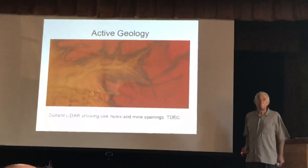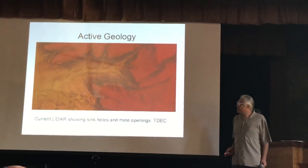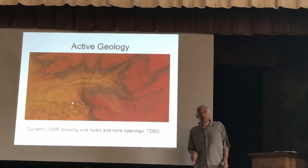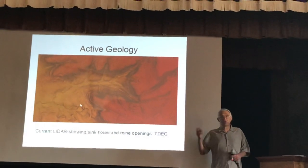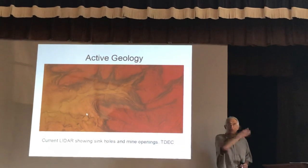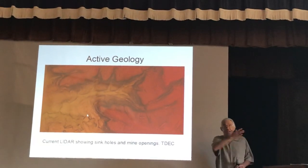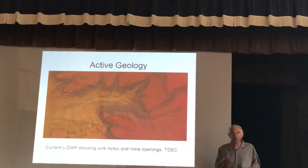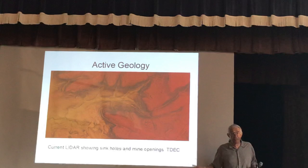Anthony, could you go into a little bit more detail now? What is that LIDAR? What are we really seeing there? A laser scan is sort of like radar, where they're bouncing a laser beam off the ground and it's returning to a detector. And as they go over the ground, this information is integrated through a process called Fourier transform to develop a picture.